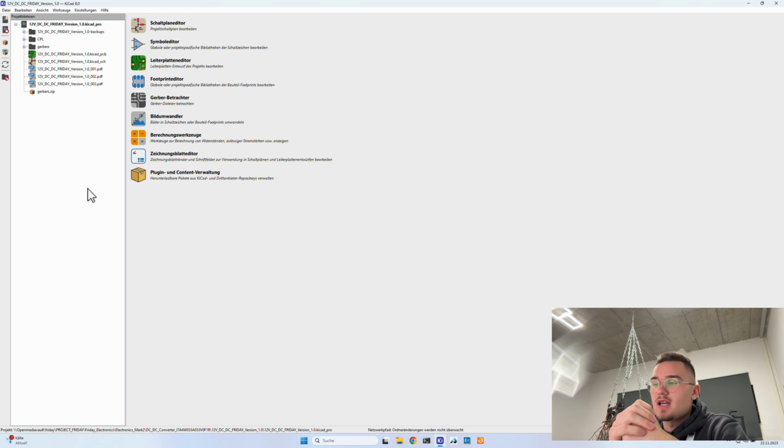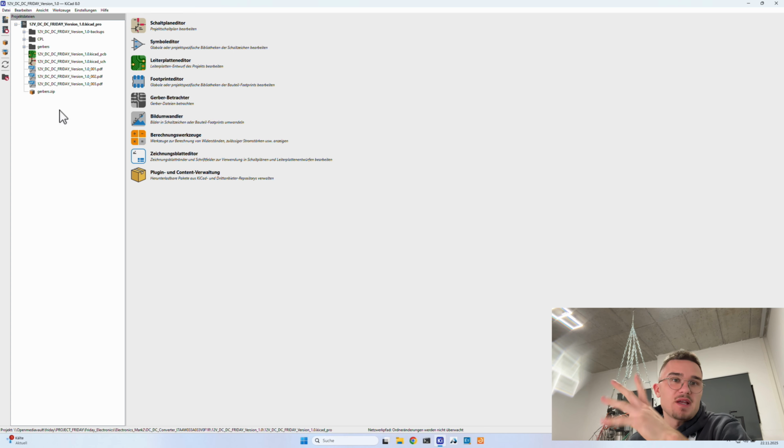But in KiCad, I've never run into issues. It doesn't have simulation, so you can't simulate the printed circuit board. But for me, it's not a problem right now, because you need to know what you are doing. Exactly. So this is KiCad, and like every printed circuit board, it's nearly the same process.